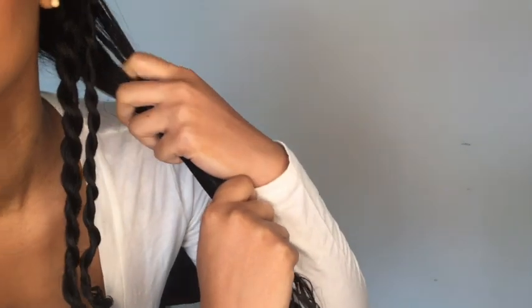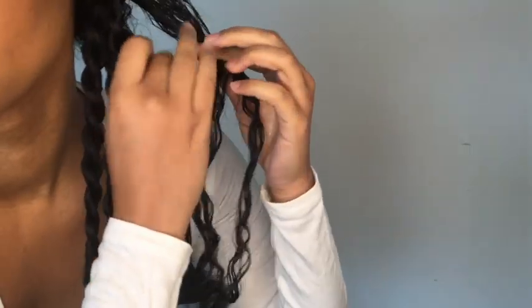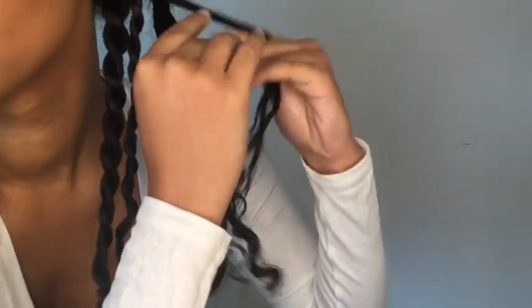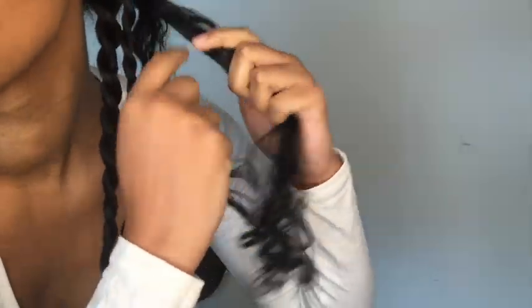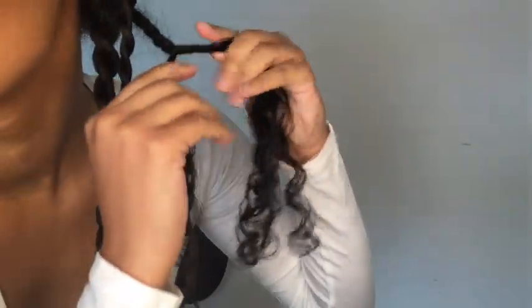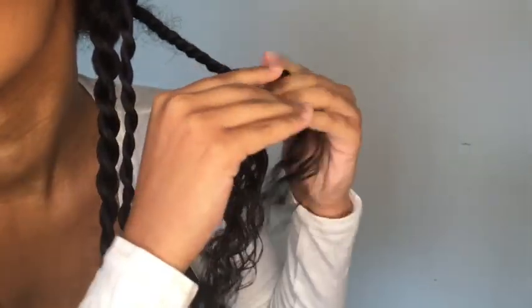After I have thoroughly distributed the product throughout that section, I'm going to part it into two sections, and it doesn't really matter if the sections are even because you can always switch it up as you're going down. But as I'm twisting my hair, I am going to tighten it so that it starts to get tighter and tighter as I go down. This is going to help create more definition, and it's going to help keep all the moisture locked in while it is drying.